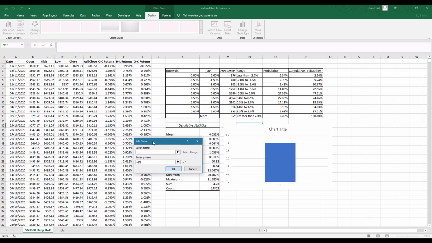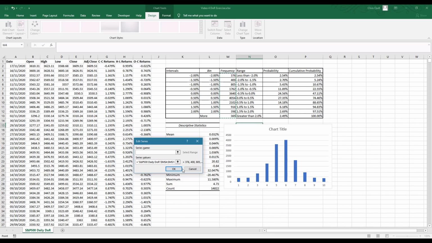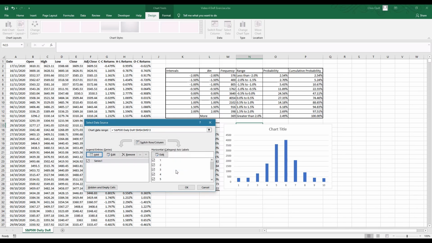And then in this new dialog box for editing the series, I'm going to leave the series name blank. I'm going to delete this equals 1 value in our series values box. And I'm going to then select the values that we want to visualize, which is basically our frequency data. So all the data from M4 to M13. So I'm just going to left click and drag over those cells whilst in that series values box, and then click OK. You can see there that it's updated our chart area. It's put in that new data that we've specified, so our frequency data, and it's automatically created this vertical axis, which acts as the frequency of occurrences of different ranges of returns happening.